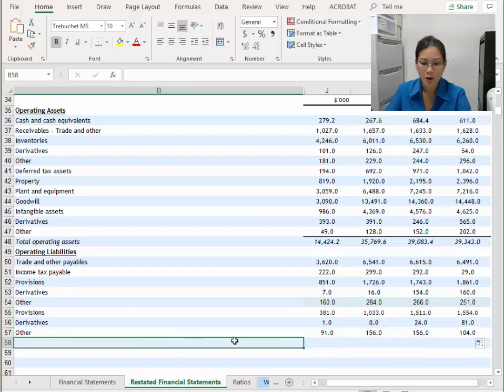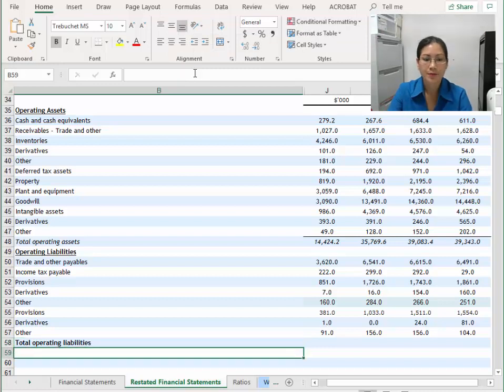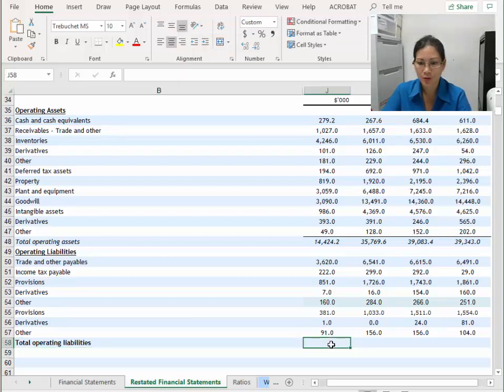Okay, so that's my operating liability. So let's put total operating liabilities, and do a sum, equals the sum of all of those lovely babies.